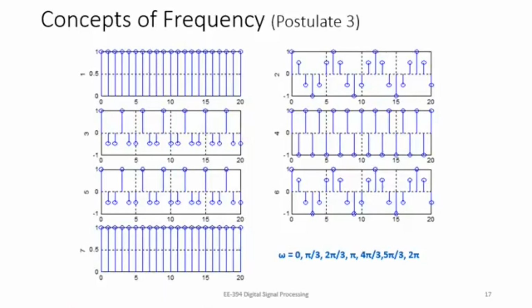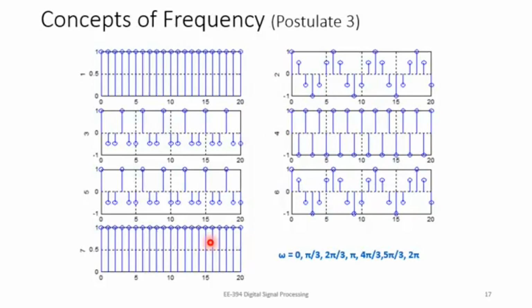And in this figure also you can see that this is FD equals to 0, this is FD equals to 1 over 6, this is FD equals to 1 over 3, this is FD equals to half with maximum oscillation, and as we move further the oscillations start decreasing again.